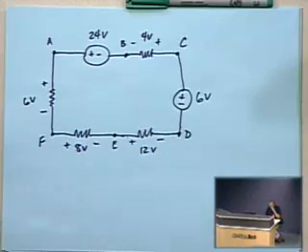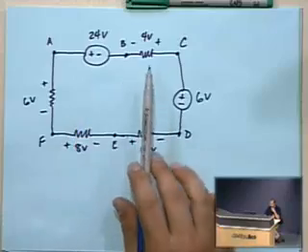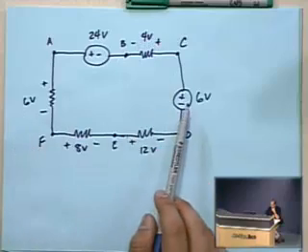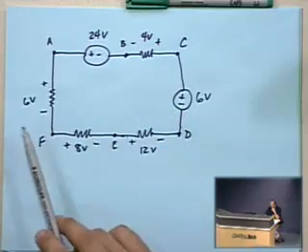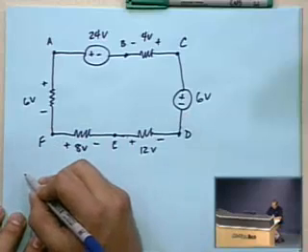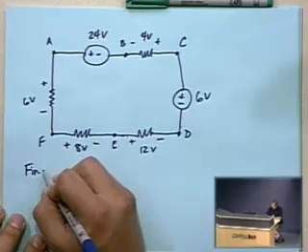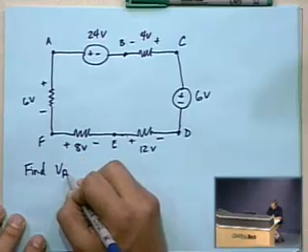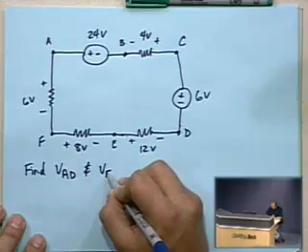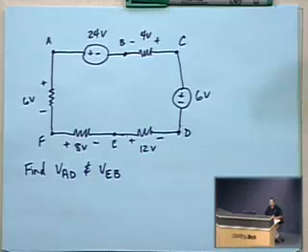Okay, I think that's everything you need. We've got a 24 volt source. We've got three resistors with marked voltages across them. We've got, I guess, four resistors, and then we've got this extra 6 volt source. So using KVL, find VAD and VEB. So take a couple minutes. Watch the clock, just write those equations out, and we'll come back in just a minute.